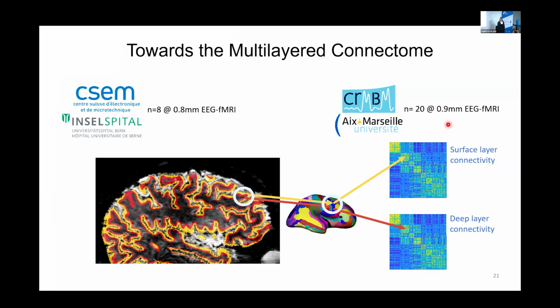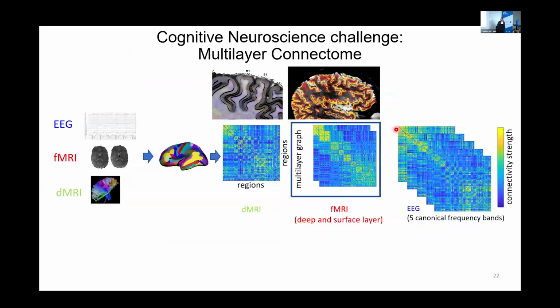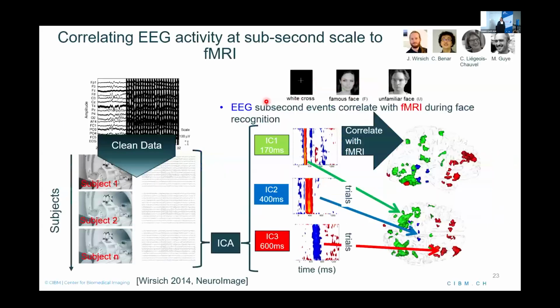At the same time, I trained a postdoc in Marseille to do some extra acquisitions, and now the data needs to be analyzed. But this is the basic idea: to now add to the framework that I proposed to you, using diffusion MRI and EEG, now above the deep and the surface layer connectome, so that we can correlate between those different measurements that we have. To go one step further, and a little bit back to my research that we did in Marseille.